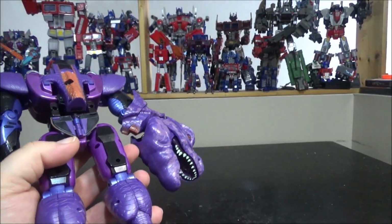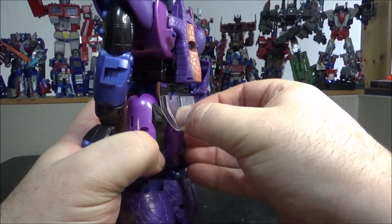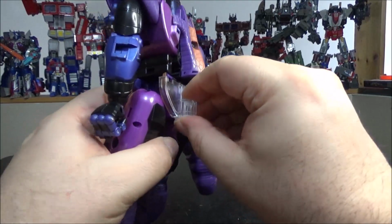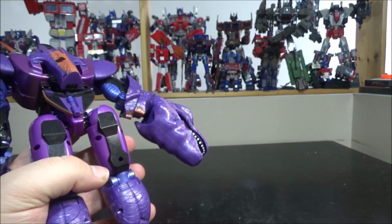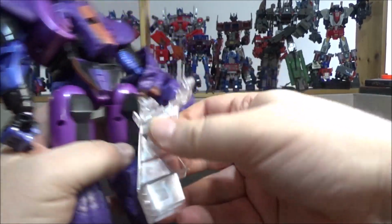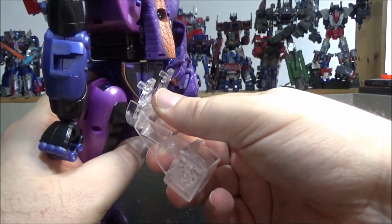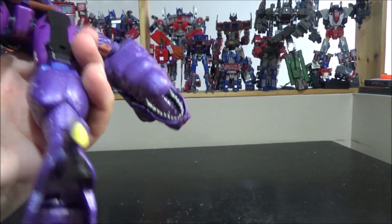Also, if you want to see the stands, you need to just peg these in, just move the legs a bit like this, and you can just slide this in like this, and this is the stand for the robot mode. You can pull this out like this. Now you have the stand for flight mode. This goes on the side, and this pegs in the same way, except these two tabs will go inside it right here on each side, and these will secure it if you want to have a flight mode for some reason. So it's cool, it's more secure, and it works.